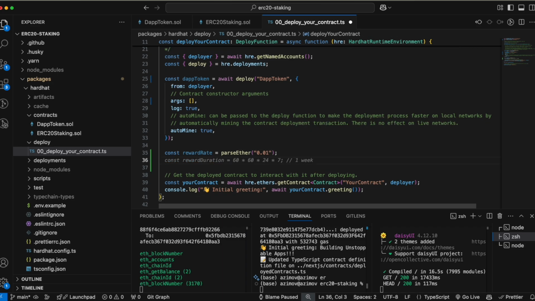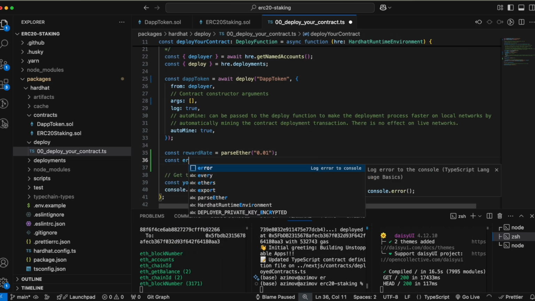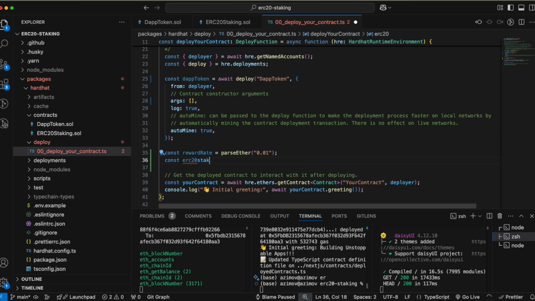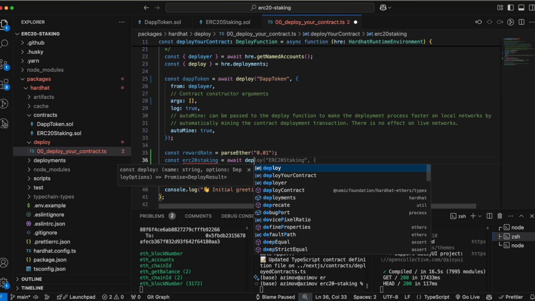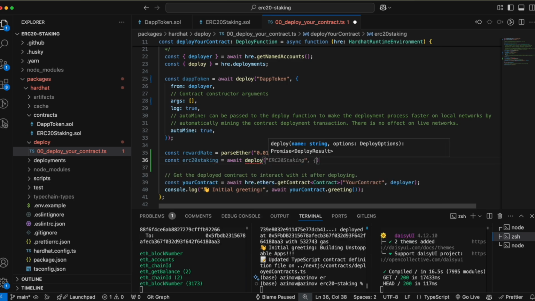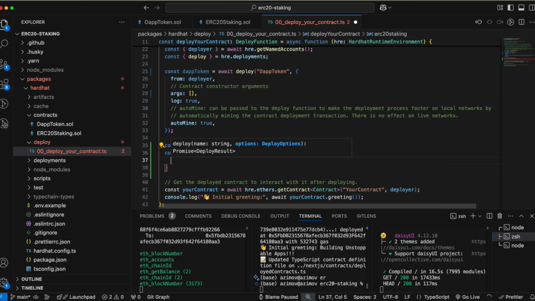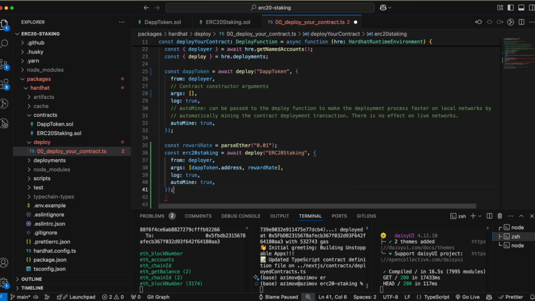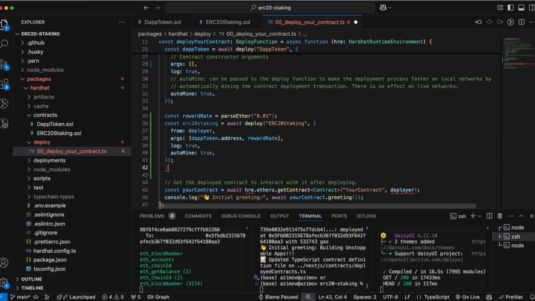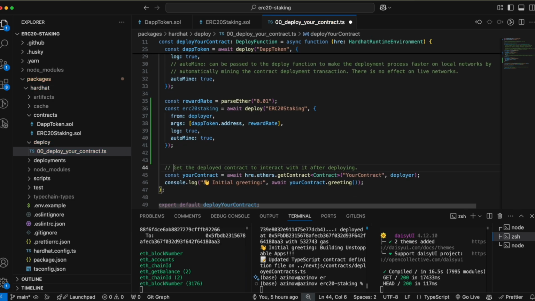And we also need to deploy a staking contract, where arguments are the address of DApp token and reward rate.